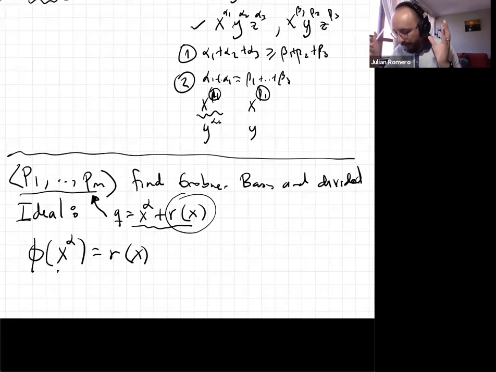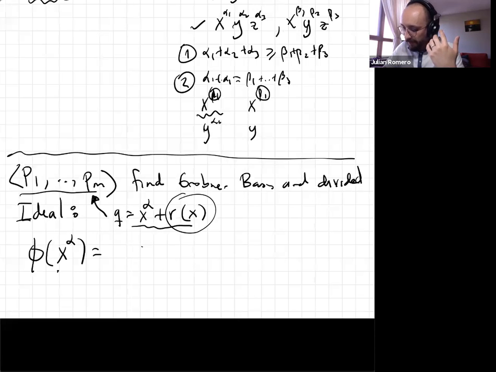So there is a way to define division by polynomials using the Euclidean algorithm, by first reducing the polynomials that are given to us, and then I take the remainder of that, and that remainder is how I define my operator phi. And then I want to do some definition.